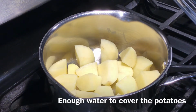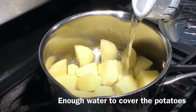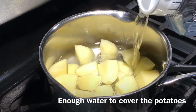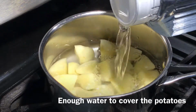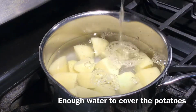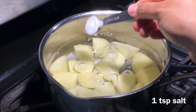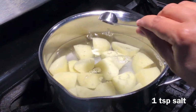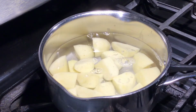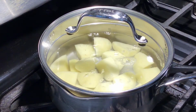Now to this we need to add water, enough water to make sure that it covers all the potatoes, so then it cooks really well. To this we need to add 1 teaspoon of salt. Now we're going to be covering up the potatoes and let this come to a boil and cook really well. In the meantime, we'll get all the other ingredients ready.